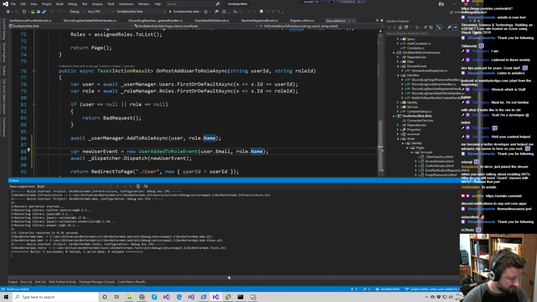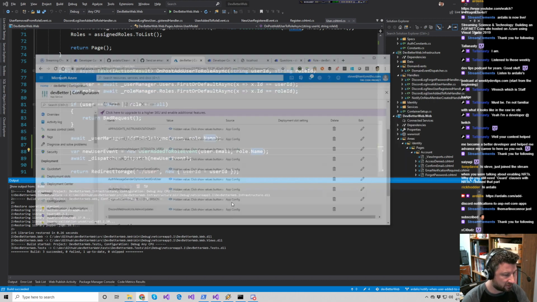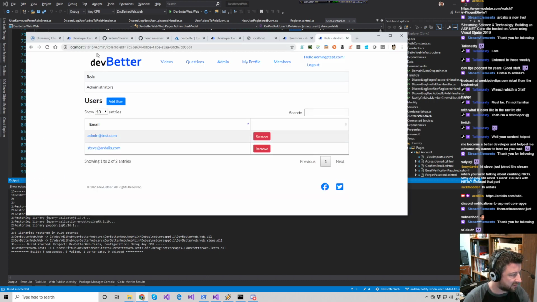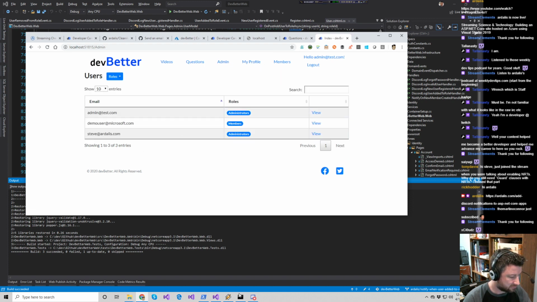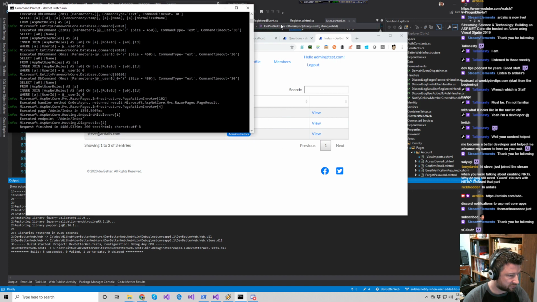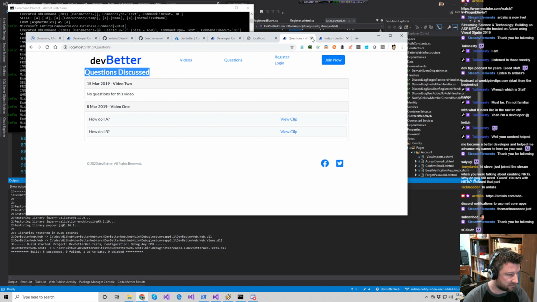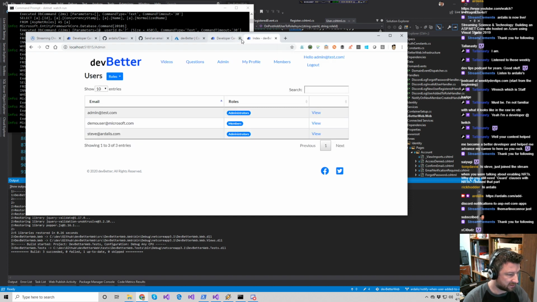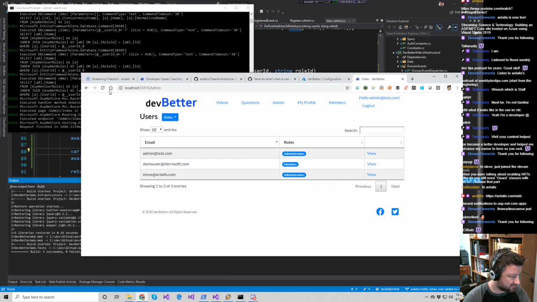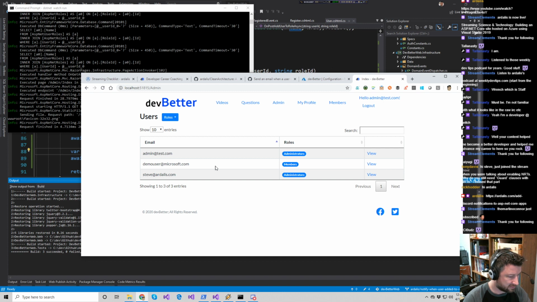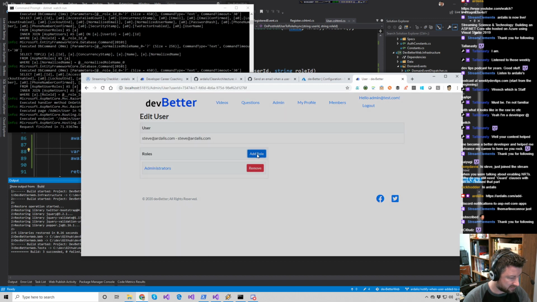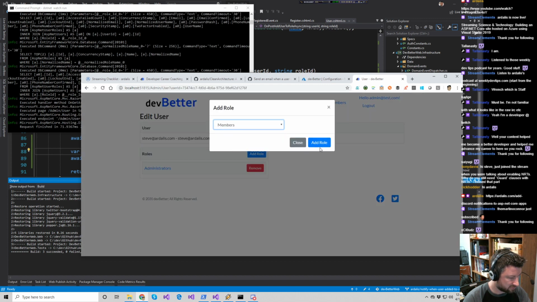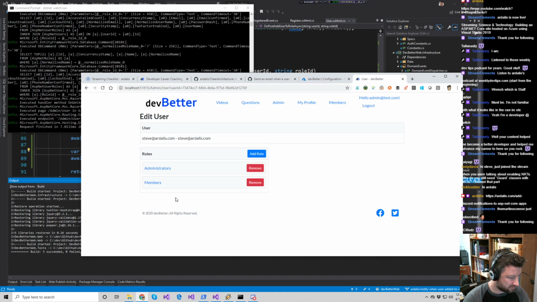So let's test it, shall we? We need to go to a browser here and find our 51815 there and go back to admin, and this should all still be working. All right, here's our actual logging happening in the console. Don't need that, don't need that, don't need that. Alright, so we'll keep this and just verify logging is happening. Good. Alright, so let's go view, add a role, select members, add role. And it worked. It didn't blow up. That's good.